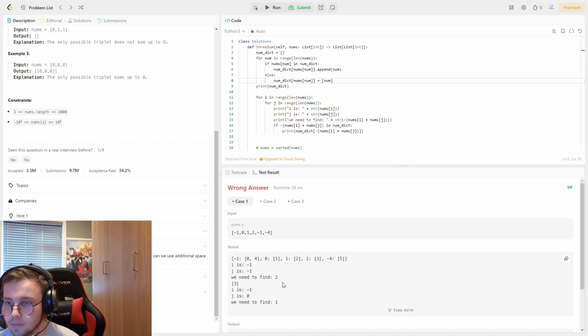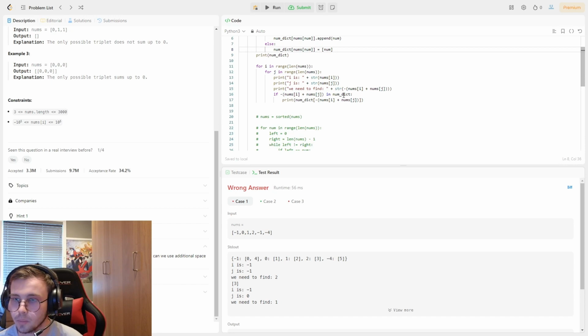So we need to find 2. Okay, it exists at position 3. 0, 1, 2, 3. Yes. Okay, so we're getting somewhere. Since this is used so much, I'm gonna turn this into a variable.